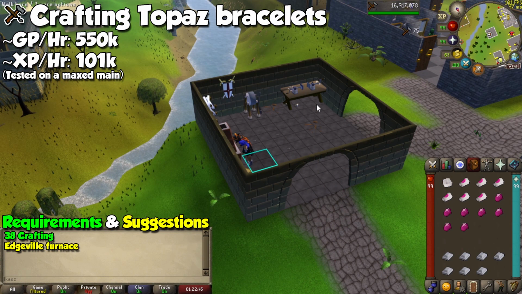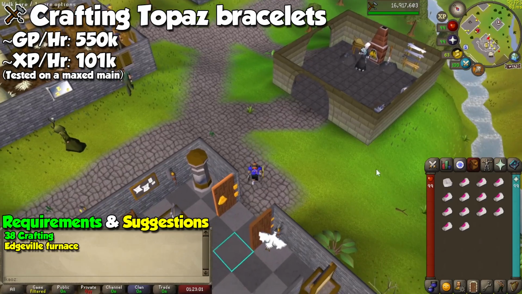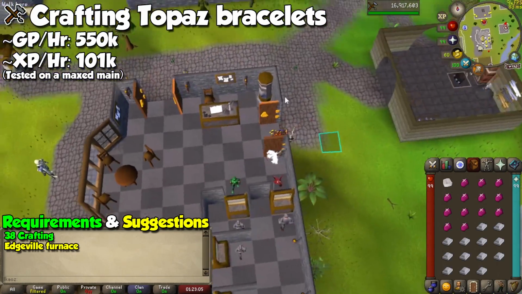Crafting is another skill that could be considered viable, but we have some options that are great for both GP and experience per hour. At level 38 crafting, you can make topaz bracelets out of silver bars and cut topaz at any furnace in the game. I recommend one in Edgeville or even Prifddinas for it to be a lot faster. When enchanted, they will become a Bracelet of Slaughter, which is very popular for Slayer.